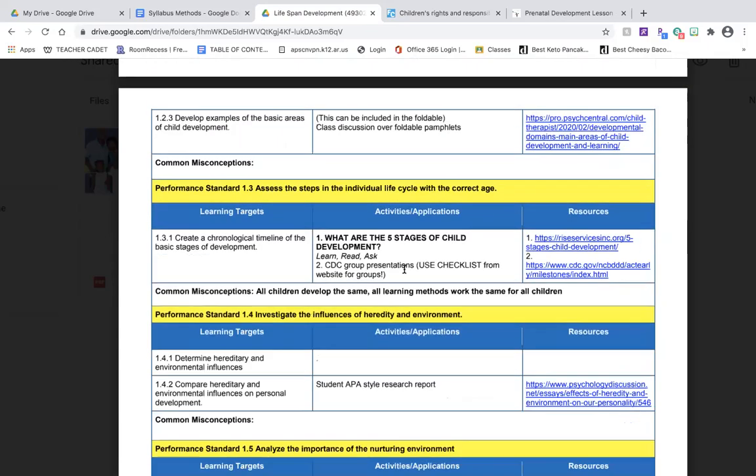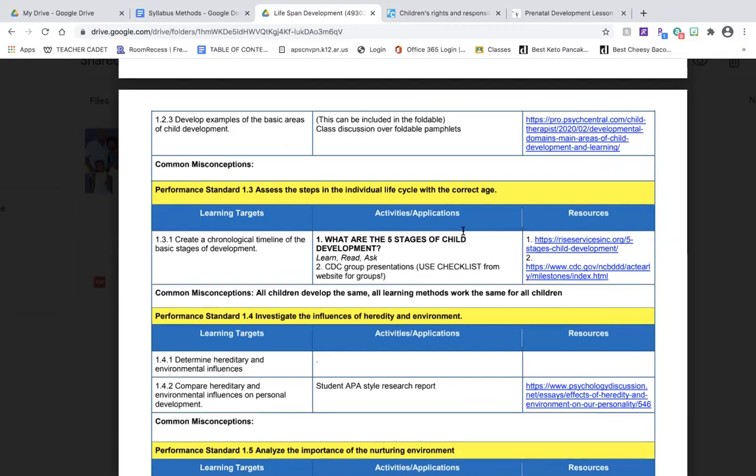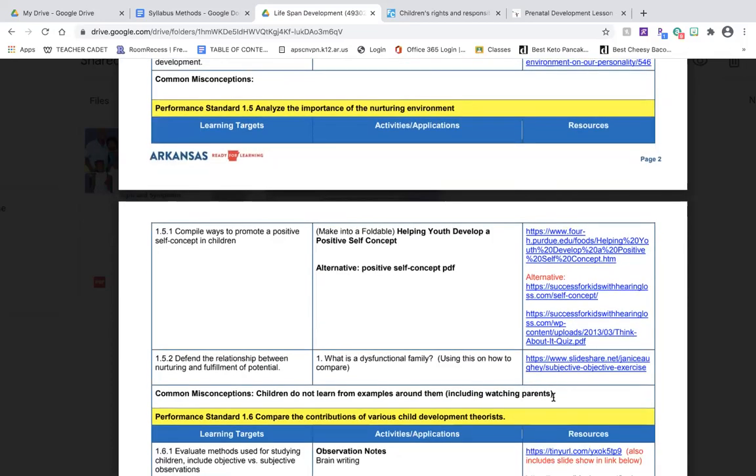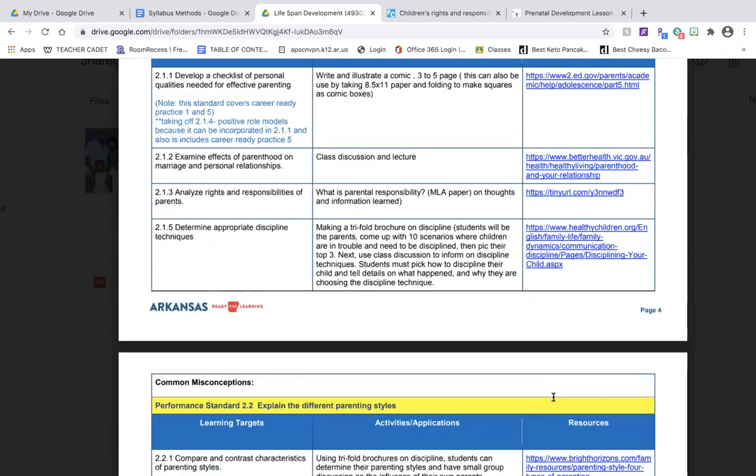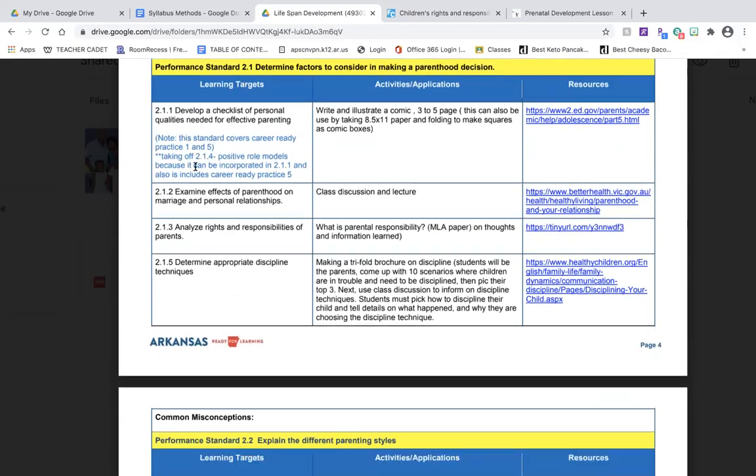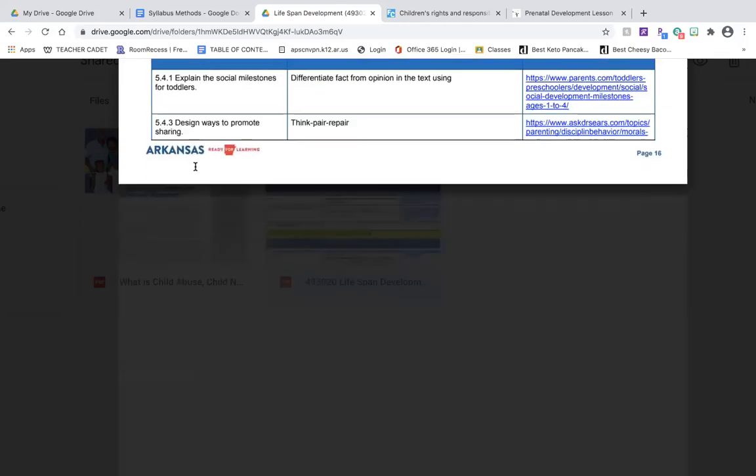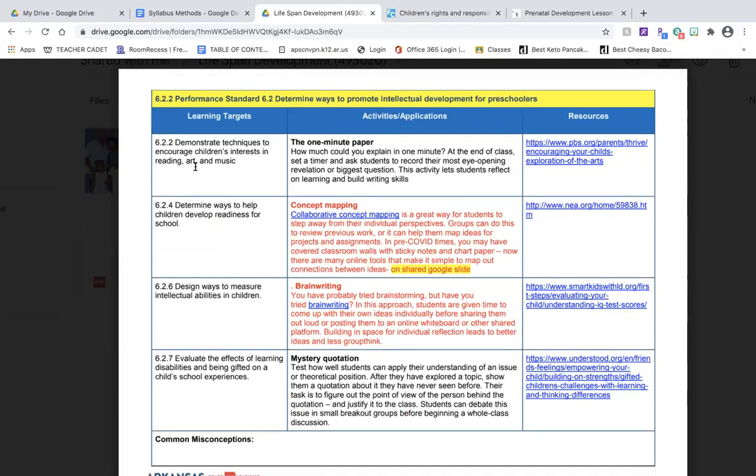But as a first year teacher, it's pretty helpful to already see some things that are suggested by a teacher that they like to use. And sometimes there's multiple things, and you might not do an activity for every standard. This is not even all the standards for lifespan development. And there are so many activities, you might just have them take notes over this standard and not do an activity.